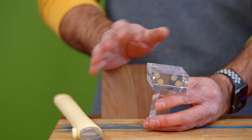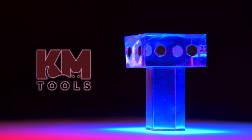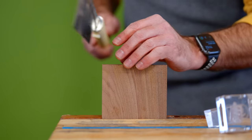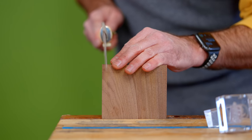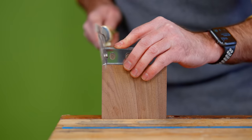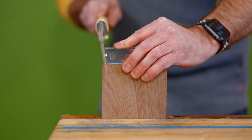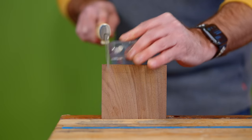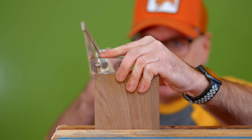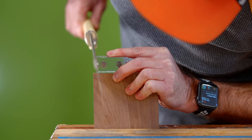I don't cut dovetails very often, so I'm going to use this cat's Moses dovetail jig. This is like training wheels — it's going to help me get the saw at the correct angle. Don't let anybody tell you that you can't use a jig to cut dovetails; those people are jerks. I'm going to lay my saw down into that marked line and just push forward a little bit to give my saw a groove to set in. I'll bring the dovetail jig up to my saw, angle it perfectly, and let the weight of the saw do the work. This jig has magnets that pull the saw into itself.